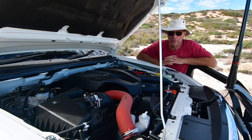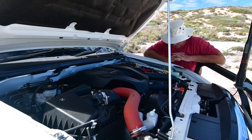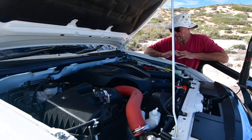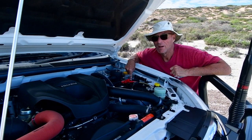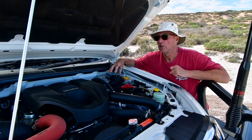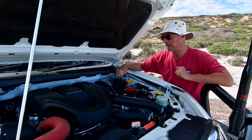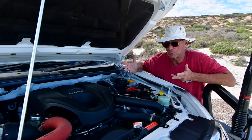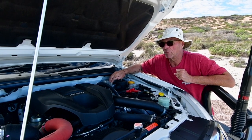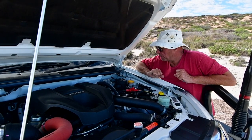Standard Isuzu D-Max 3 litre engine, probably knocking out about 130 kilowatts and about 400 Newton metres of torque — I have no idea what that all means. We have the winch controller set up in here, and we had a dual battery set up which I'll run to in the back. In this engine bay, that's a Torquette power module — we get about 30% more power, more torque, more kilowatts. We have a provent catch can to help keep the engine nice and clean; it recirculates the oil vapour from the crankcase and we drain that out every 5,000 Ks. We have a pre-filter to help take the water out if we get remote — you don't want dodgy fuel. We also had a set of diff breathers put inside the engine bay in case we do any water crossings.